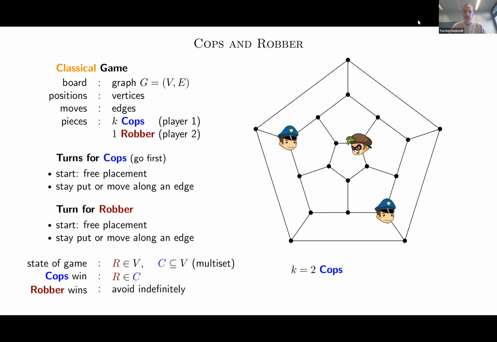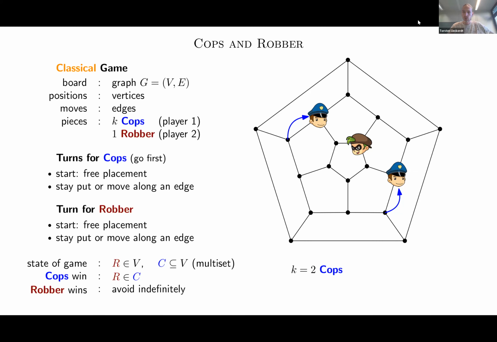Okay, so let's play the game. So here are my two cops. We start with the cops choosing their positions. The robber sees it and chooses his position. Throughout the game everybody has perfect information, so everybody sees everything, and there's no time limit or any restriction like this. The cops try to capture the robber, so maybe it's a good idea that they approach him. So they move closer to the robber, one step. Both cops choose to move one step here.